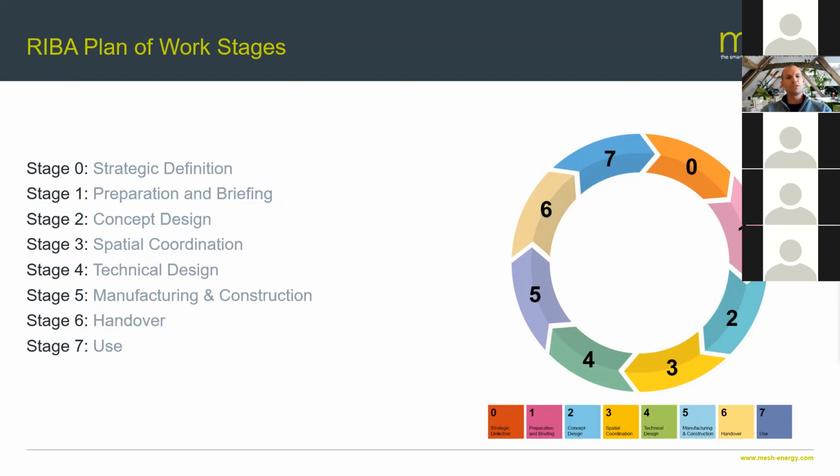So stages 0 to 3 are your before and up to planning. Stage 4 is your technical design phase and going out to tender, and then you've got construction in stage 5 and 6 for commissioning, and then stage 7 is once the building is occupied. As I say, it shouldn't be anything particularly fancy there.